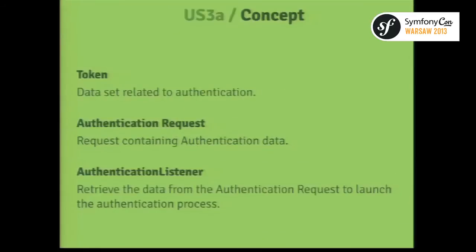Let's continue. So the concepts we introduced are, first, the token. The token is a data set related to authentication. In our case, we have a login password token, but if we use OAuth authentication, we should create, for instance, an OAuth token. We discovered the concept of authentication request. It is a request containing authentication data. In our case, it is the login and the password from the headers. And the last concept is the authentication listener. The authentication listener retrieves the data from the authentication request to launch the complete authentication process.